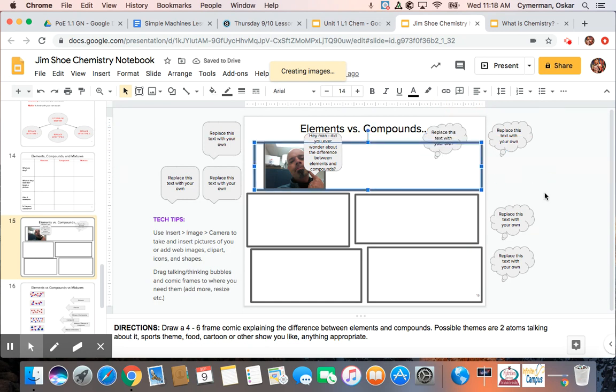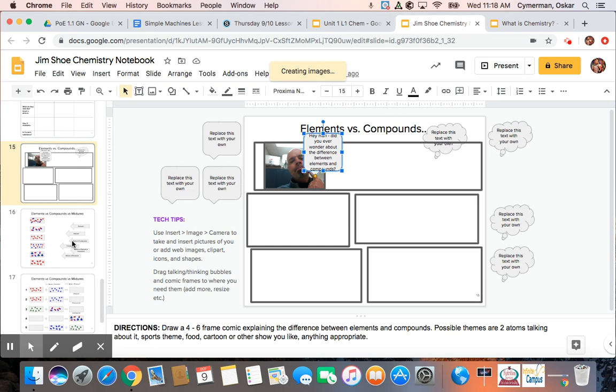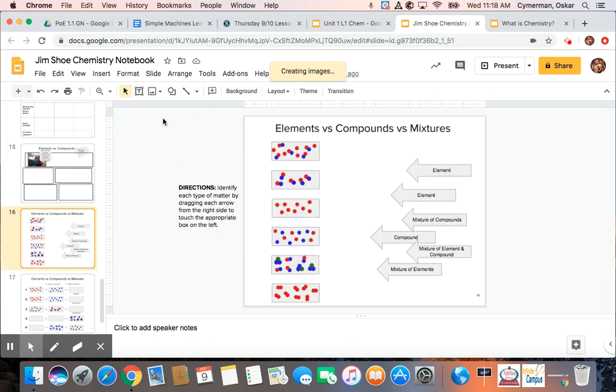You can do it that way, or you can use some characters from your favorite shows or whatever you want, really. Make drawings and then take pictures of those. You can make, if you want, you can draw a comic on a separate sheet like that and then just insert it instead of doing all this. It's really up to you, right? But that's the idea. Okay, let's go next.